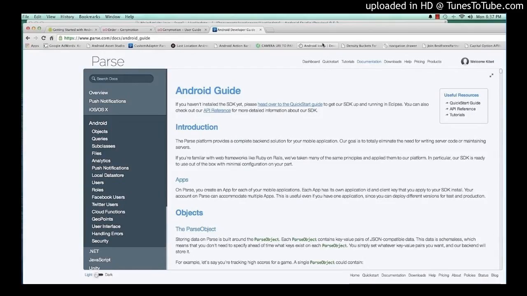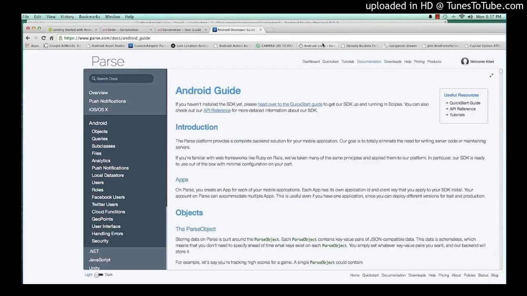The first thing you need to do before using Parse is installing its SDK into our project. In this case, we need to install the Parse SDK so that our app is able to communicate with our server, Parse.com, which is our backend where we'll be storing our data. That's pretty much what the concept is all about. Parse is going to be installed in our app as a third-party library.